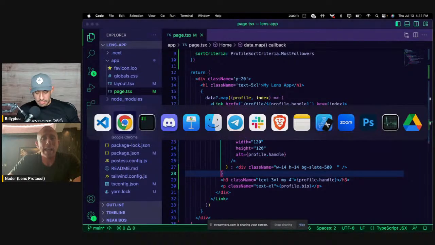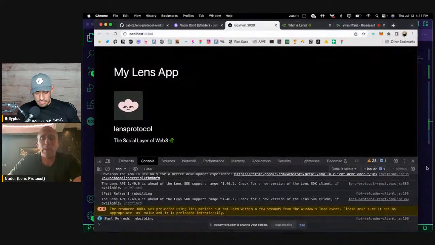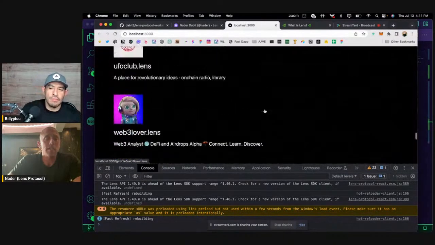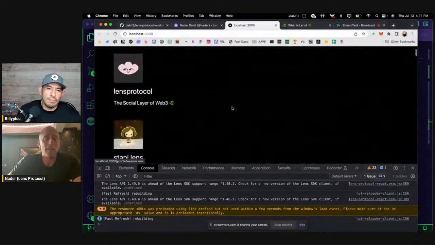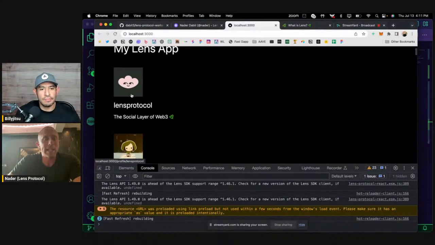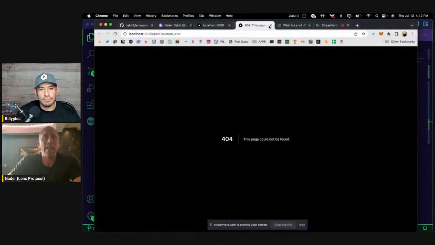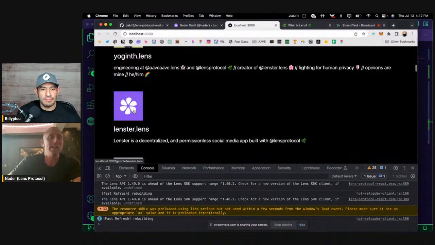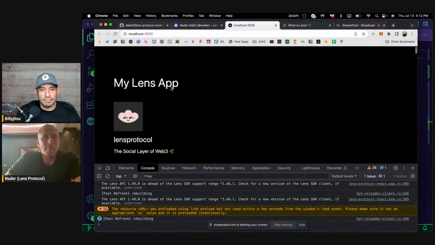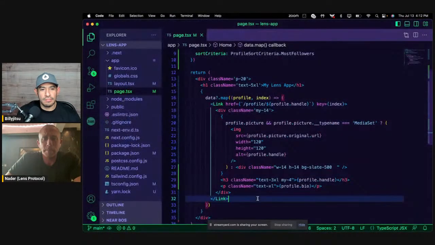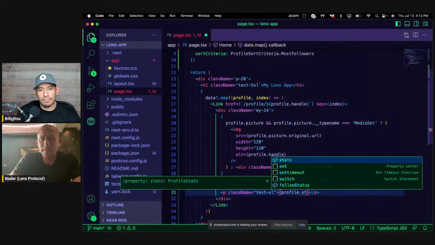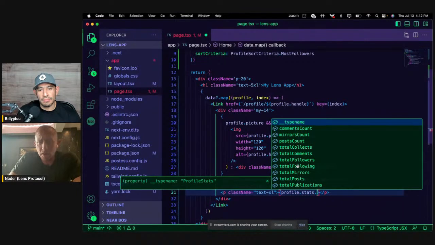All right, so I'm going to go ahead and open up our app, and what we should see is this feed of profiles coming back. So now we have the top profiles sorted by the number of followers. Lens has the most followers, makes sense. Oops, I don't know why that 404s. Oh yeah, I know why. We haven't built that page yet. Once we build the page, you'll be able to click on one of these and see the details. It might have been cool for us to also show something like profile stats, maybe total followers.